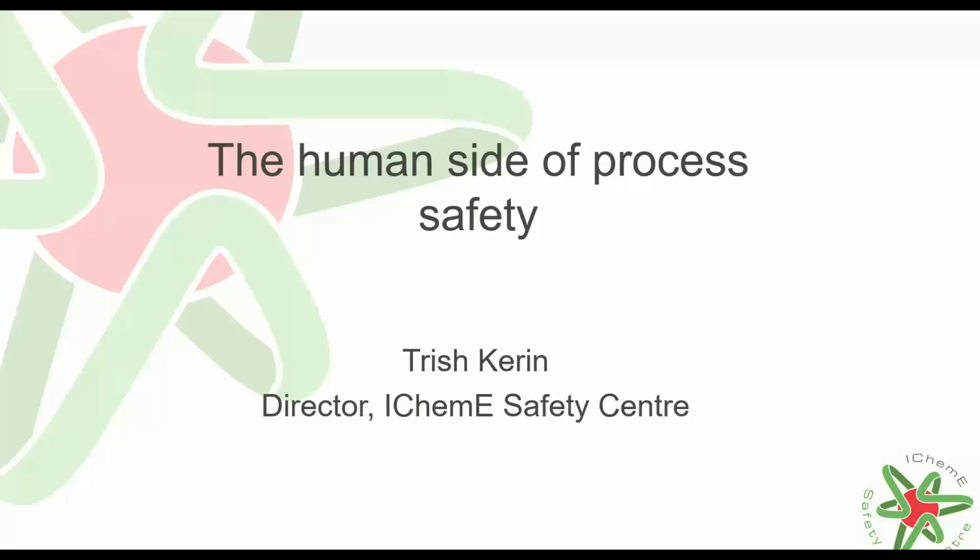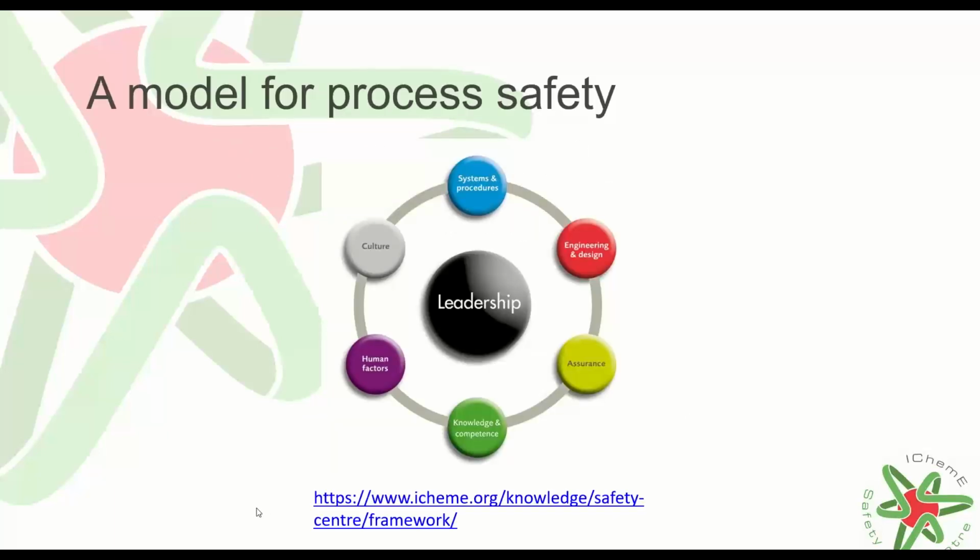The human side of process safety, I think, is a really fascinating topic to delve into. It's important to really think about what the human side means. If we refer to the safety centre framework that we talk about, we've got leadership as one of the key central elements of process safety, and that leadership is exerted over a range of different aspects in the business, such as systems and procedures, engineering and design, assurance, knowledge and competence, human factors and culture.